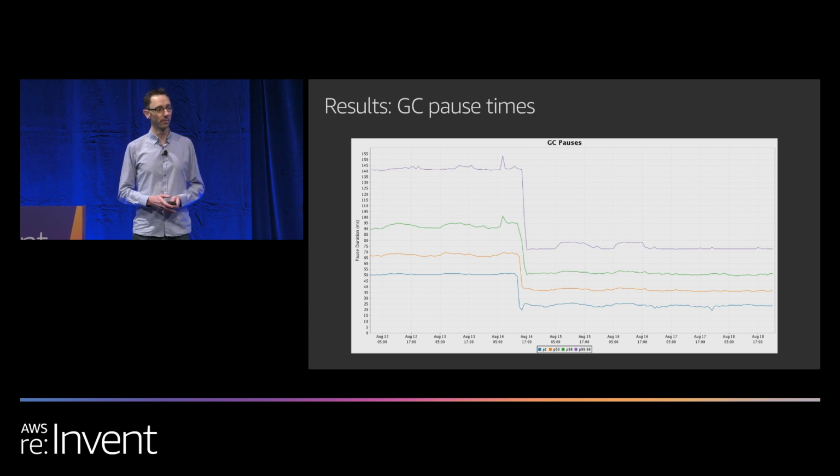So how did that improve our GC pause times? It turned out quite a lot. Again, we're looking here at P1 GC all the way to P99.9, and we're seeing 30 to 50% improvement in our pause times just from moving to JDK 11. This is a really exciting win for us, and again, it's really valuable to us that this is happening not just at the highest percentiles, but at the lowest percentiles as well. And the reason why we had so much of an impact here was two things combined. It was the allocation improvements with compact strings combining with the G1 GC performance improvements. So you've got a garbage collector that's already faster and we're giving it less work. So they compound together and we get a really nice win out of this.